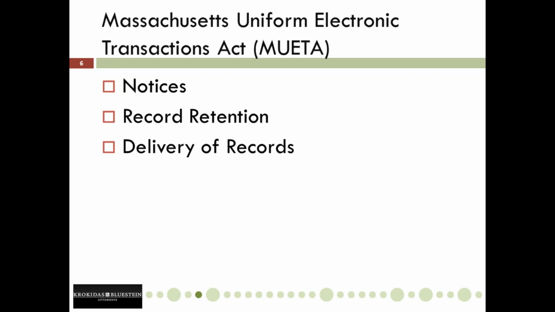For legal effect, the record needs to be accurate and you need to have the ability to access it at a later time. This can be a particular issue considering how quickly technology becomes obsolete. So for instance, if you had saved all of your records on floppy disk, you'd have to find a way of converting those files to a method of storage that you could now access. And then last, on delivery of records, the recipient must generally be able to print and store the e-record for legal effect, so no Snapchat.